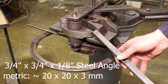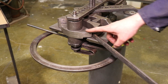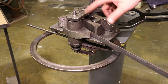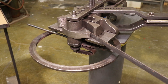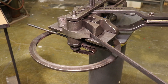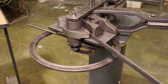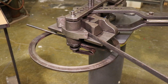In this scenario I'm using eighth inch wall angle iron with an equal three quarter inch leg. That's pretty safe on a five inch radius block, which should give me a ten inch circle. If you try to increase the length of that leg, you'll want a larger radius or you might get a lot of deformation. I'm going to feed the part in, give it a little initial crush — a pinch if you will — to get the bend started, then feed in the material in small bits at a time, making sure it stays flat on this platen. Nice even pressure on the handle with the extension arm on.